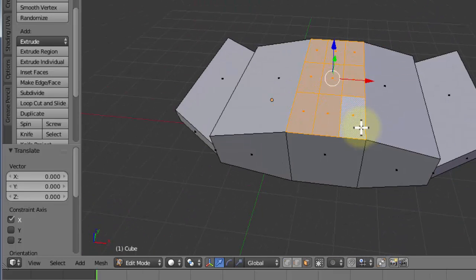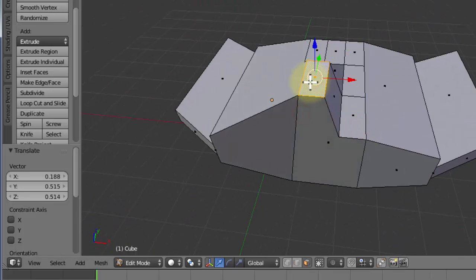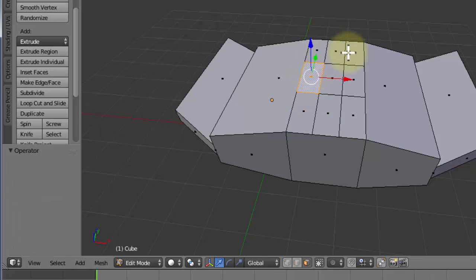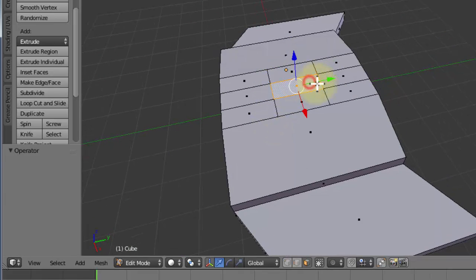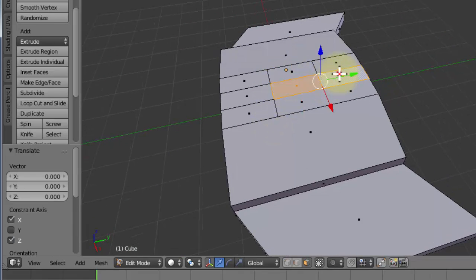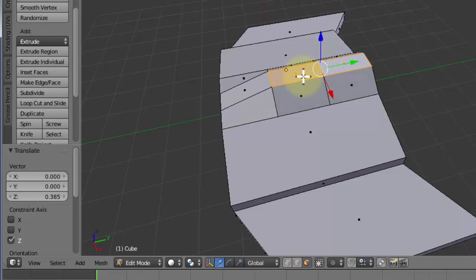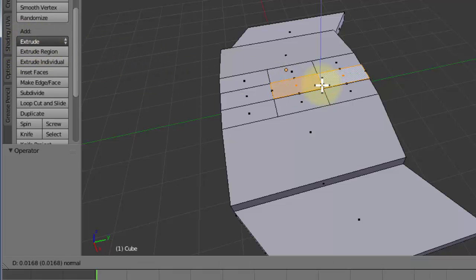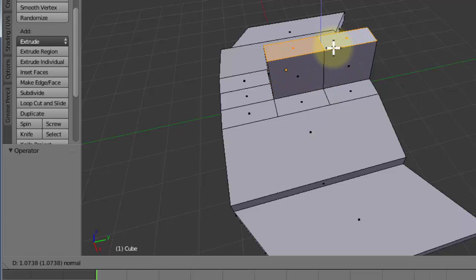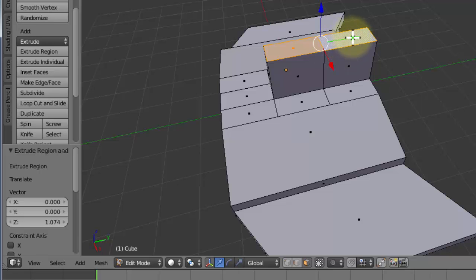So now I've got this view here where I can select, don't move those, I can select these individual faces. Now with this I can actually just grab these two middle sections here, and hit shift. Now you could think maybe I could just drag these up, but that pulls everything else up. I want to actually extrude them and then pull them up. So I'm going to hit E for extrude or select it from the menu and then pull these up to get my tail fin.